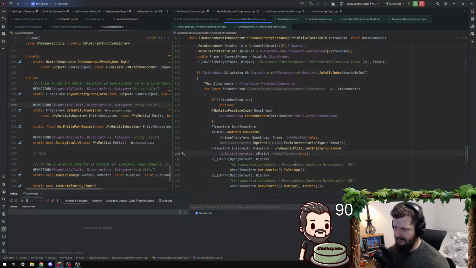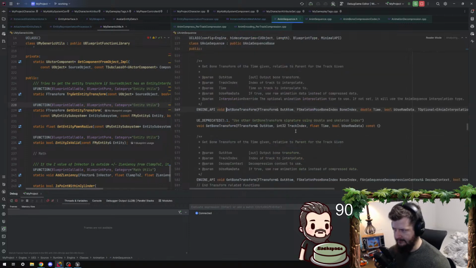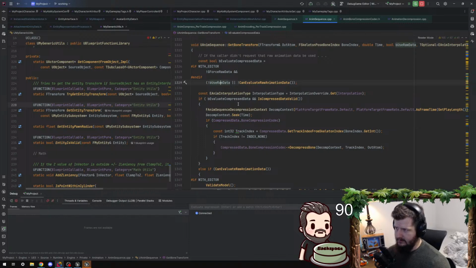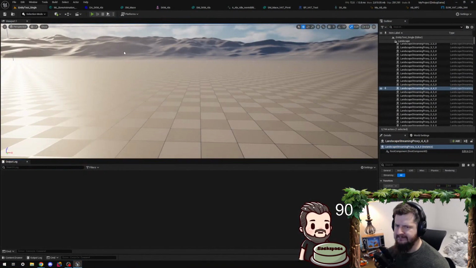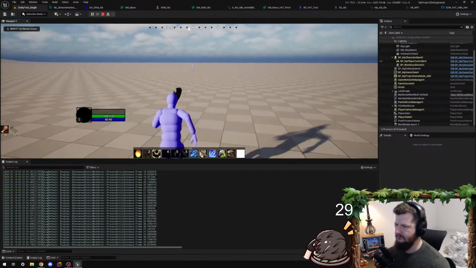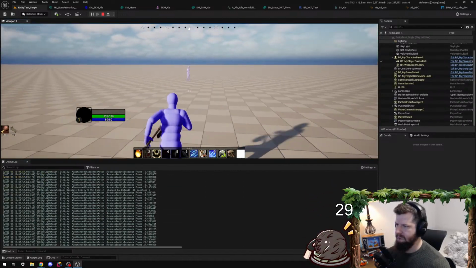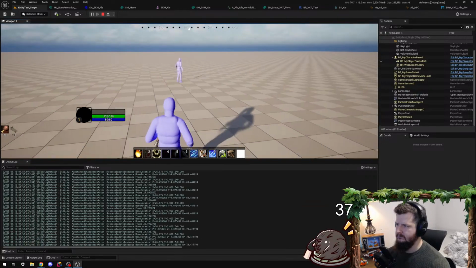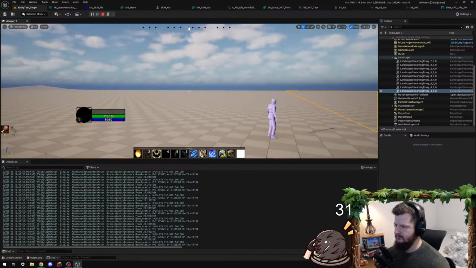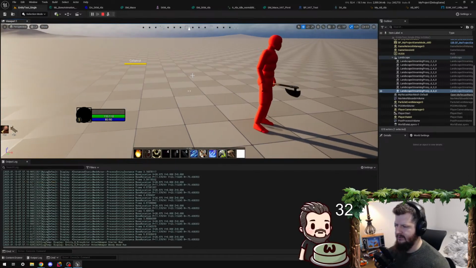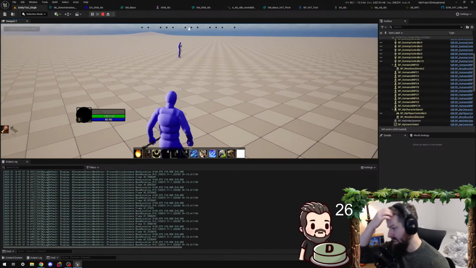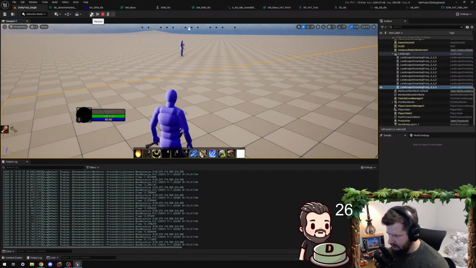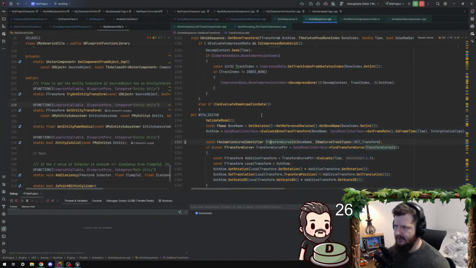Let's see if we get some different results, because it seems like that function, if I passed in true for use raw data, wanted to do the in-editor function, which I can't rely on anyway. Still, it actually seems to be the same. Seems to be the same data. Yeah, exactly the same.